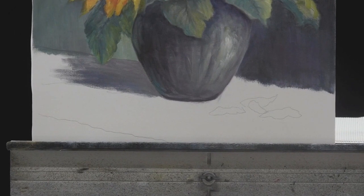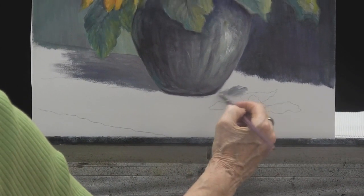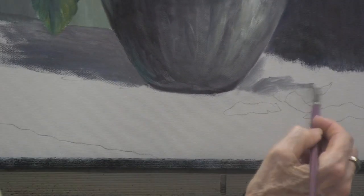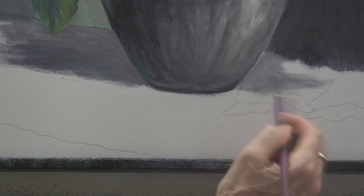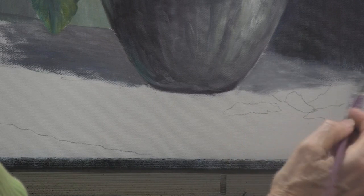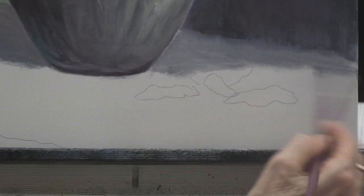And there's a little bit of lighter value of the same color. It's just slightly lighter, a little more white in it on the other side. And we've got all these little fallen petals down here. I'm going to try to go around them so I don't paint them out. We can paint them out, but it's hard to get them to look yellow while it's all wet, so we'll try to go around them to some extent anyway. So again, this is still your same mixture of your blue and white and a little touch of your Cad Red Light, but it's a little lighter.